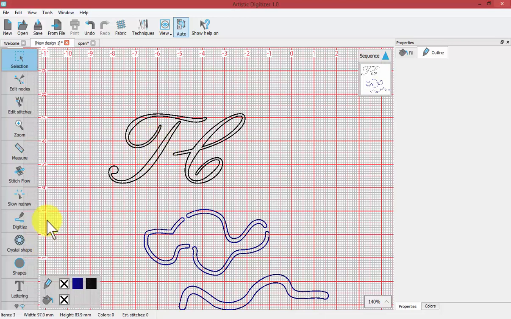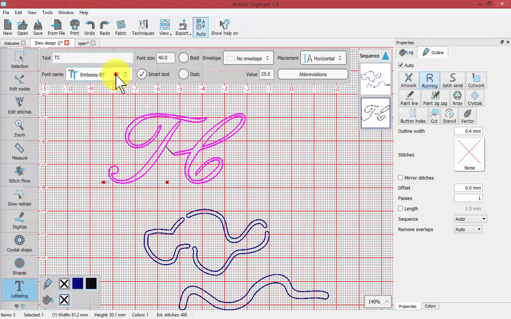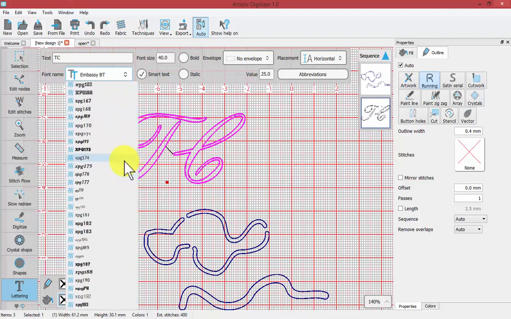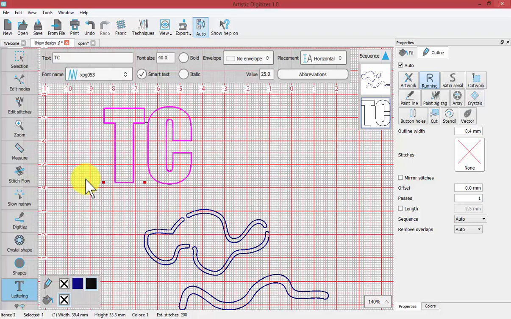So what if I selected this again and changed the letter style to be something more like a block font. I'll go all the way up to the top and just select one of these more bold letter styles. Okay, so again, this could be cut out.